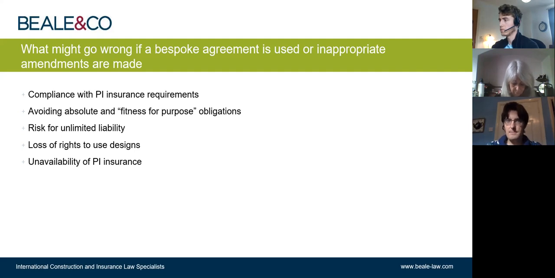And it may be that you'll dispute that pay less notice, but otherwise the client will be entitled to only pay that reduced amount as specified in the pay less notice, providing that they've served it within the time frame. So that's just some of the key issues that arise in relation to payments.